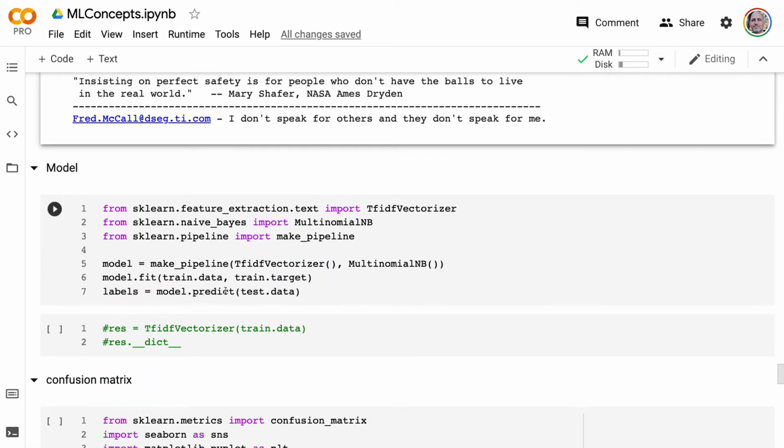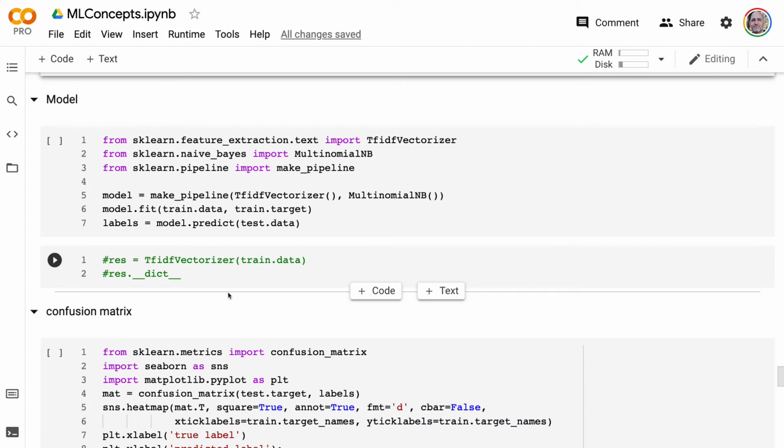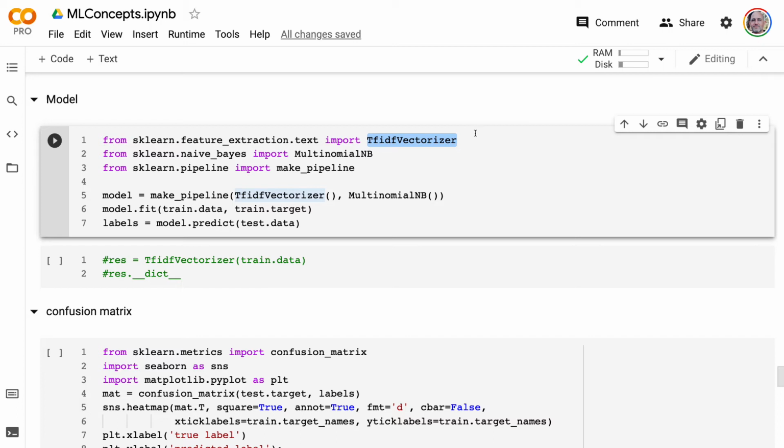So now let's go through and train the model to predict what category of text it is. Is it Christian? Is it religion? Is it maybe space talk? And how do we do this? Well, we import something called TfidfVectorizer, which allows us to manipulate the text into a form that we can do machine learning on. As I mentioned earlier, all machine learning requires you to convert it to numerical format. The next thing we do is use something called multinomial naive Bayes. It's a fancy way of saying we're going to use Bayesian probability to predict multiple categories. And then we do the same thing we did earlier: model.fit, train data, train target.